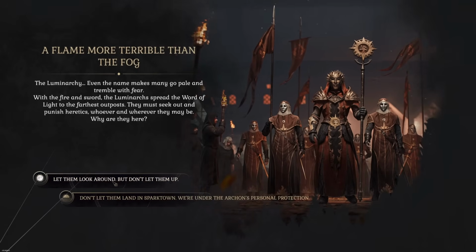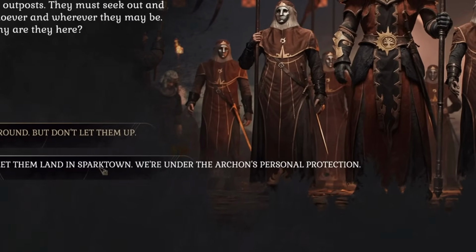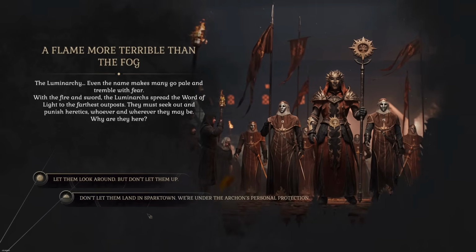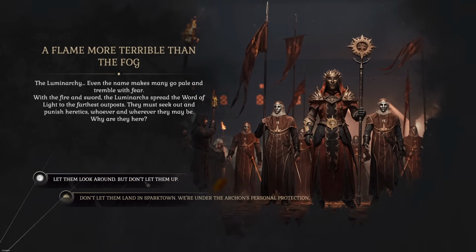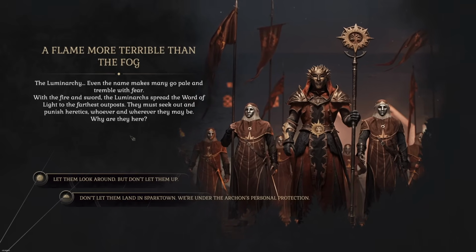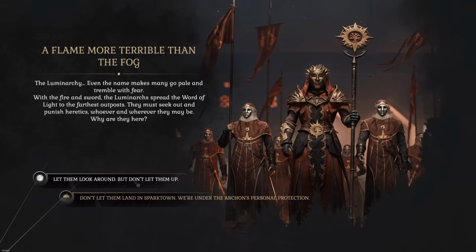Why are they here? Ooh, we could let them look around, or we don't let them land. We're under the Archon's personal protection. See, the setup for this game kind of hinted about the Archon kind of cutting us off. Or no, we're the Archon, aren't we? This is dangerous. If we have nothing to fear though, then maybe that's fine, but they might see the people going crazy and punish them for that. Oh, this is a weird choice. I feel like these are the kind of people that you don't want to upset, so maybe we let them look around but don't let up.